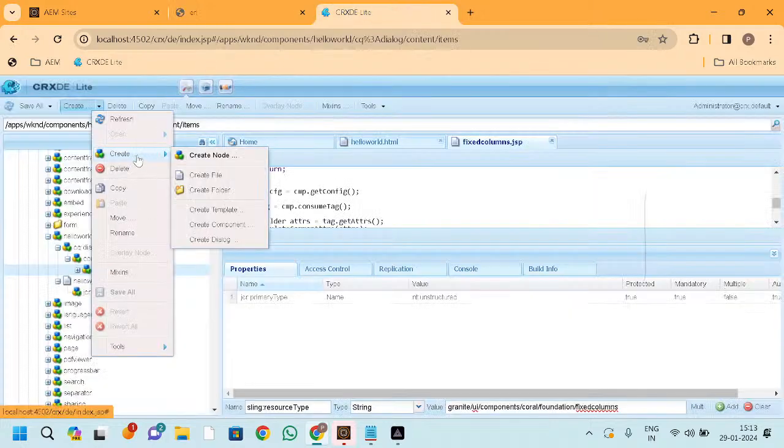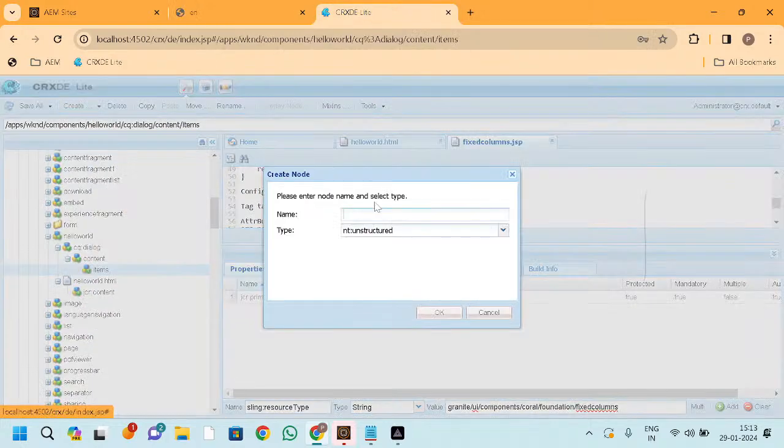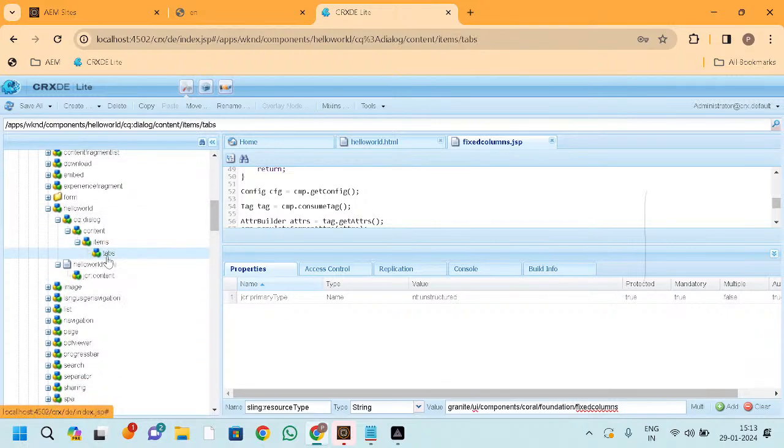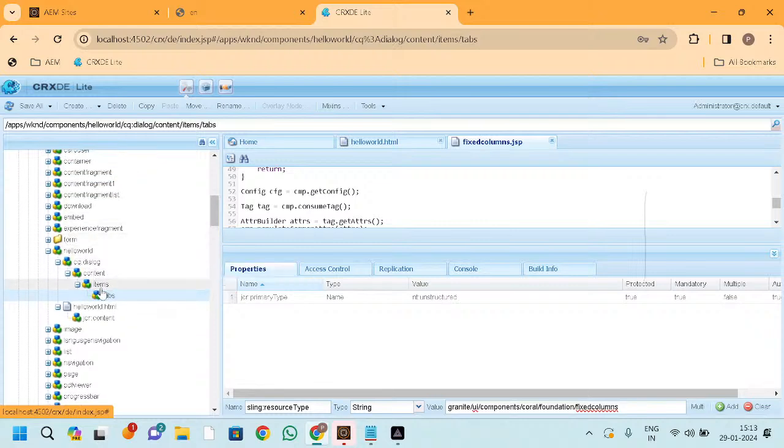So now we need tabs. How can we get the tabs? Create a tabs node. Here we have created the tab as well. Okay, if it is getting complicated, there is no need to define it, right? We are just saying it because of our understanding. But there is no need to write all these things manually.